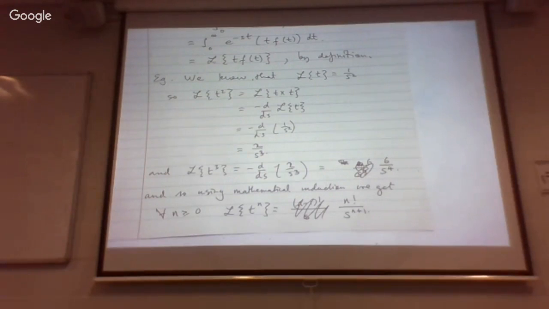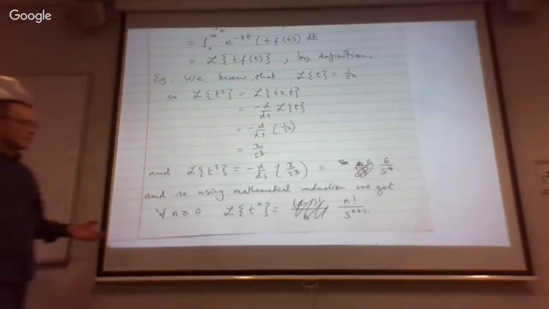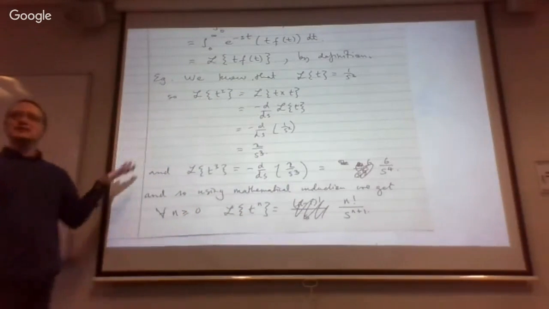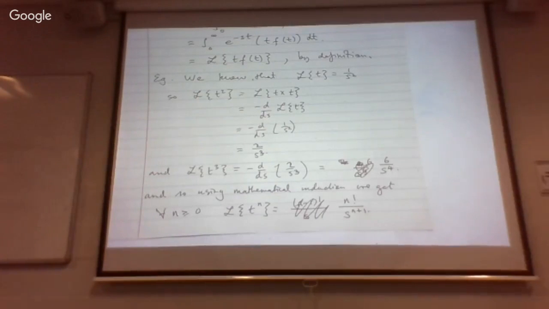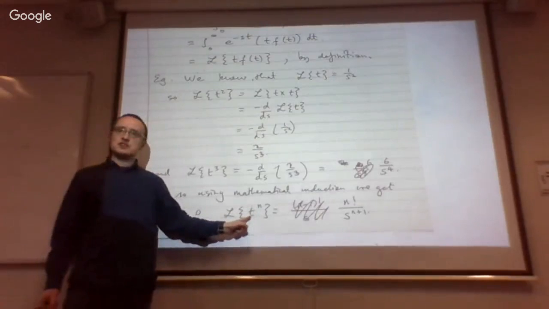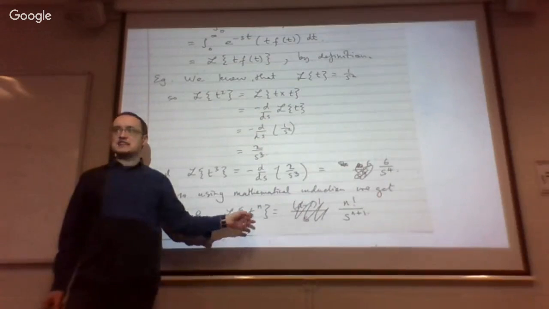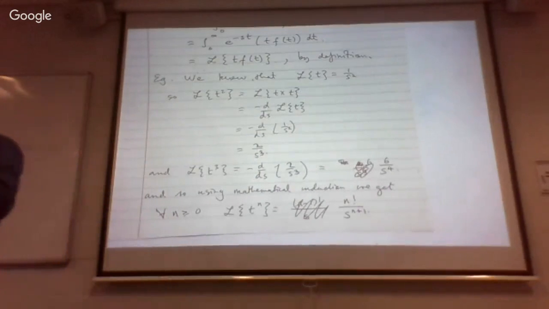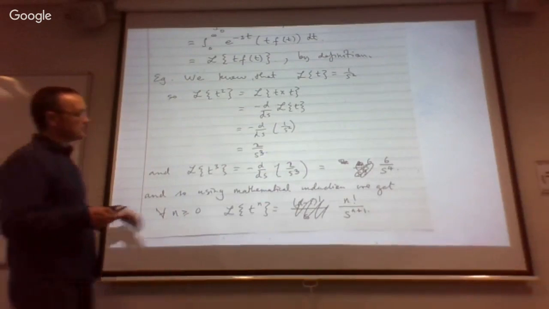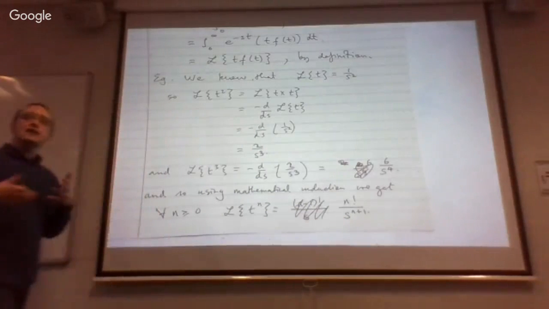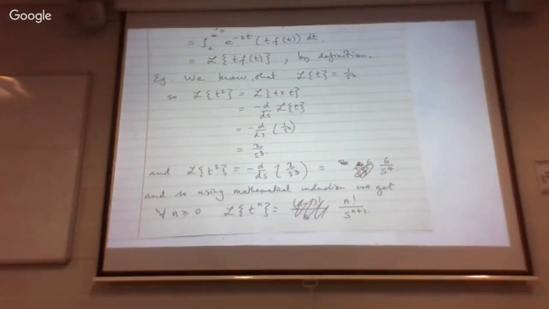Okay. But it shows you the usefulness of that property. We now know what the transform of any power of t is, and of course, combine that with linearity. That means now we can find the Laplace transform of any polynomial in t. A polynomial in t is just a linear combination of t to the n terms, different powers of t, you build up your polynomial. So using linearity and this general result, we can take the Laplace transform of any polynomial in t. That's spelled out in example 2.5.